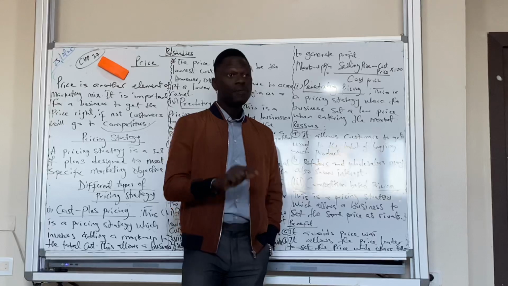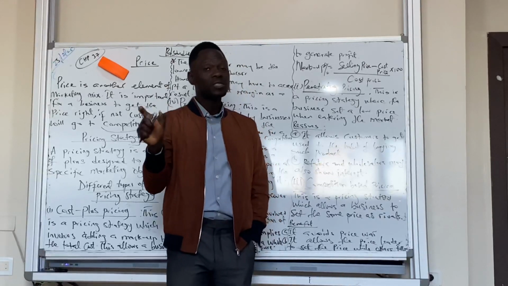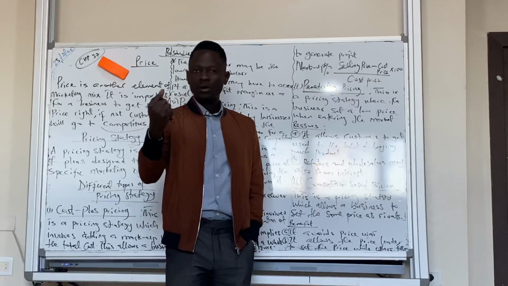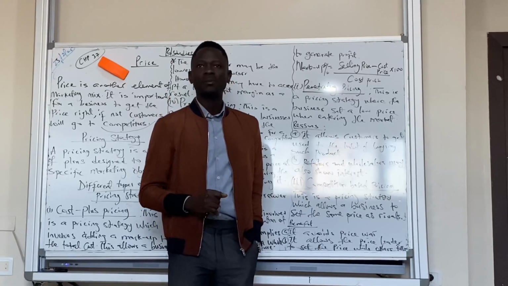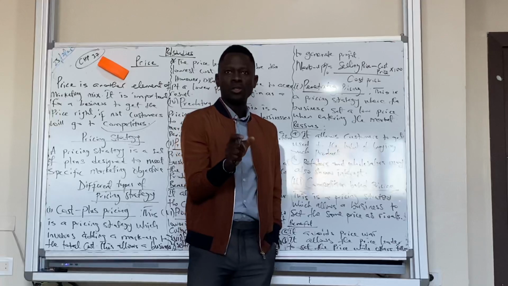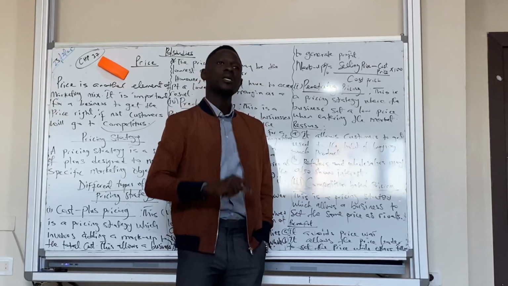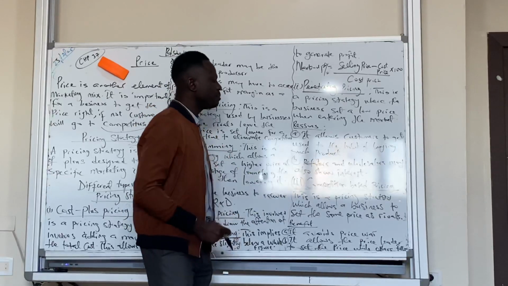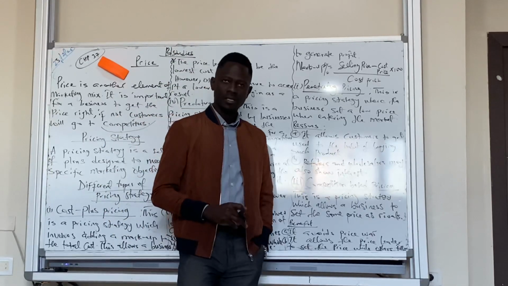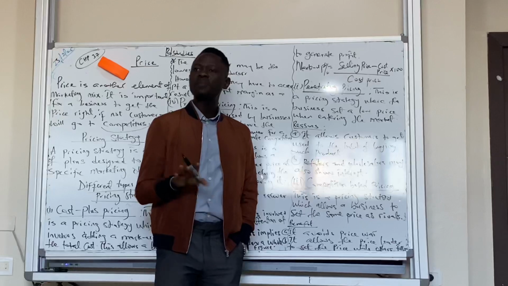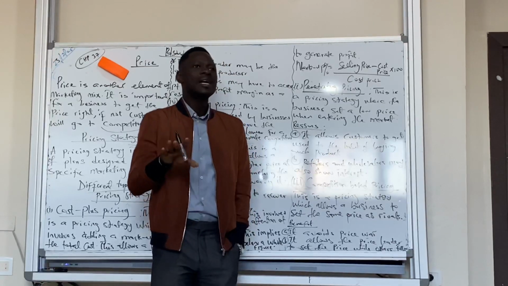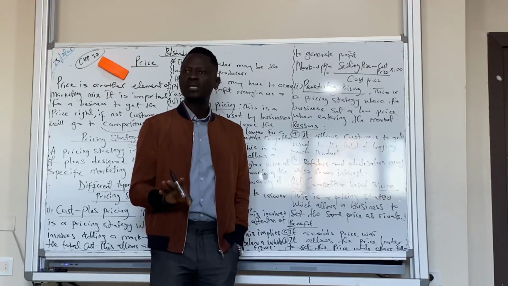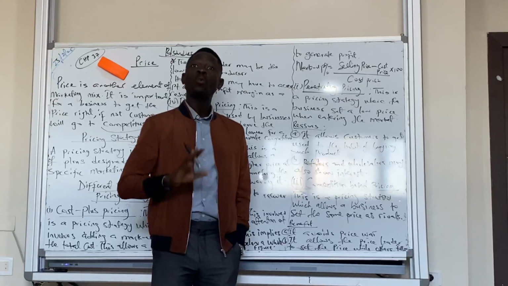Do you understand? Yeah. If you want your products to reach customers conveniently, you have to use all the channels of distribution. Wholesalers are part of them, retailers are part of them. And what gets them attracted to your product? Because your product is sold at a lower price. Is it clear? The third one is competition-based pricing, or competitive pricing. Competitive pricing simply means you are setting the same price as your competitors. Setting the price of a product the same as your competitors' means there won't be a price war.